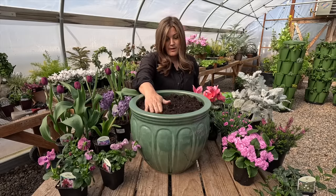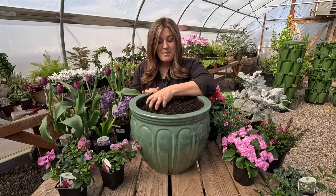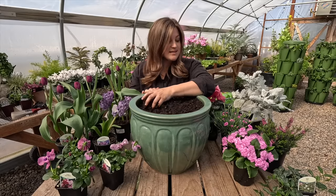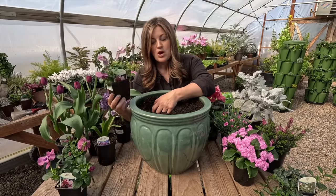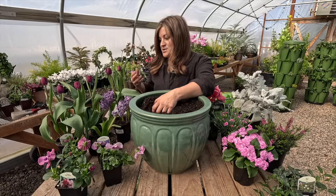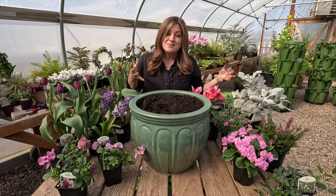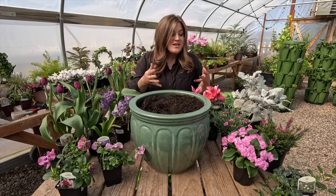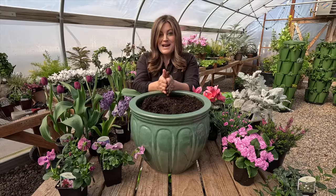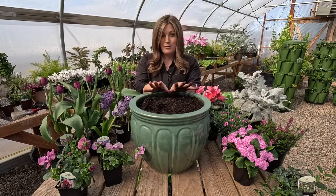But I do like to start with fresh soil. Now the fun part about spring containers is that you can pack them extremely full, because in the spring months we're usually dealing with things like pansies, which will bulk up and get a little bit bigger. Tulips kind of stay the same size. A lot of things just don't need a lot of space in the spring, and it's not warm enough for things to be putting on a tremendous amount of growth. So we can put things pretty much side by side and really deck this thing out and make it look full and beautiful right from the gate.